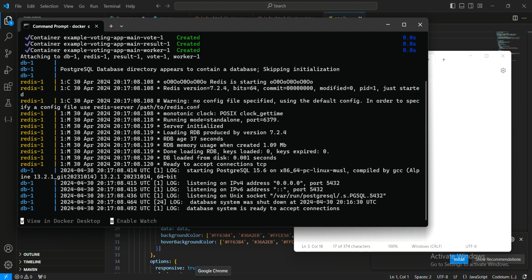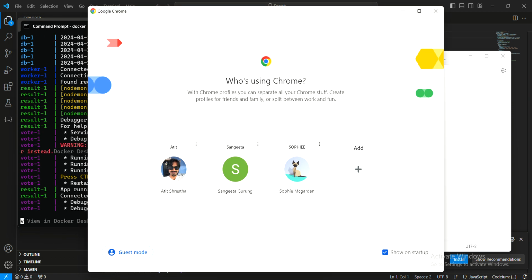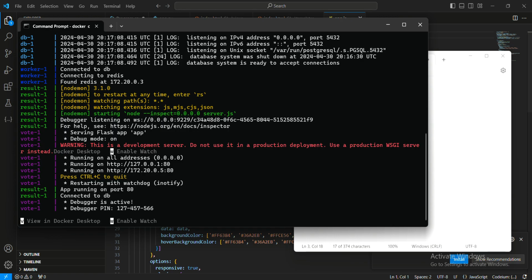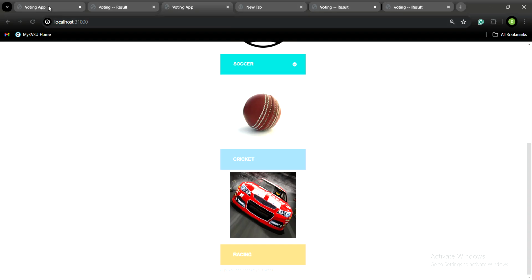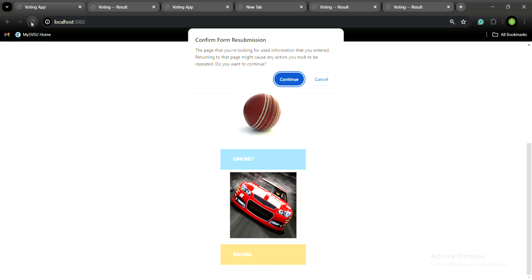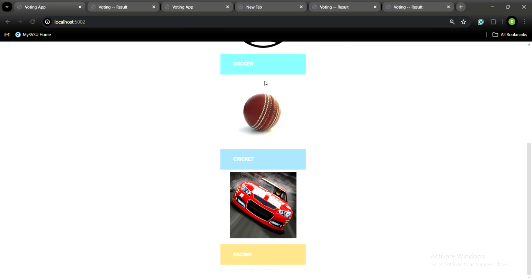After we get inside the directory, we run Docker compose. Now the project is ready to work in the Docker.